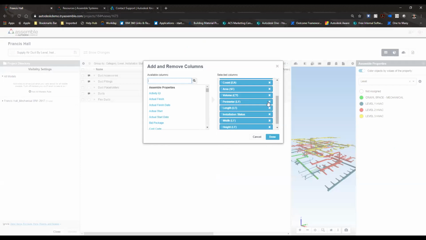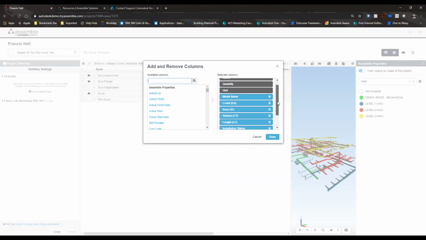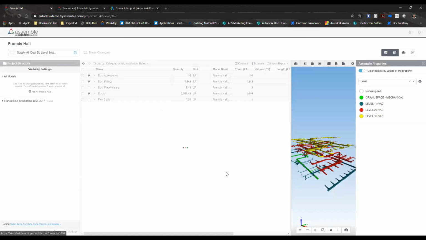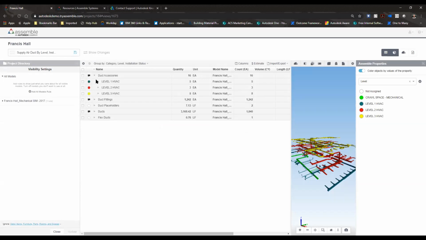With ductwork, I'm not too interested with the perimeter. The area count is okay for me for fittings, length and installation status. So let's put installation status at the bottom, say done. Any of these black comments over here means that there's multiple values within this particular object.